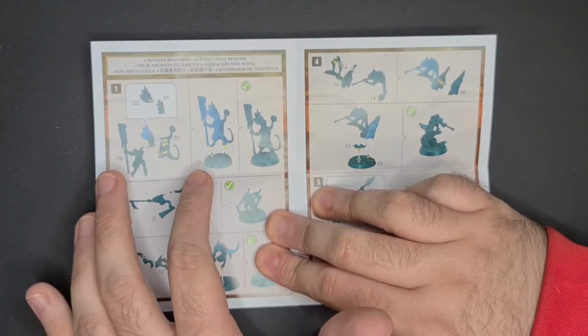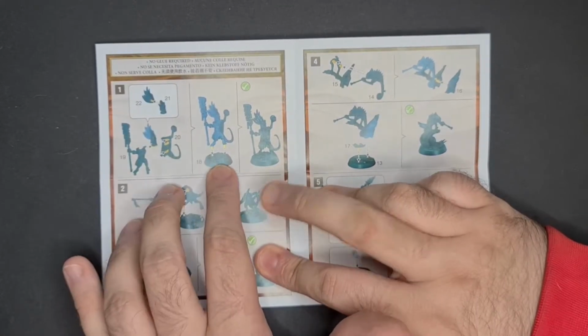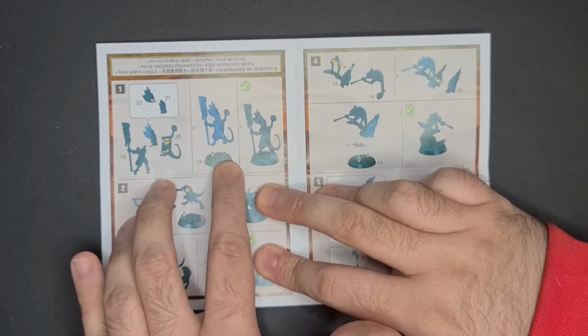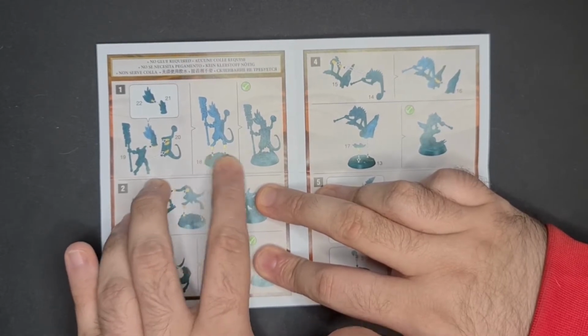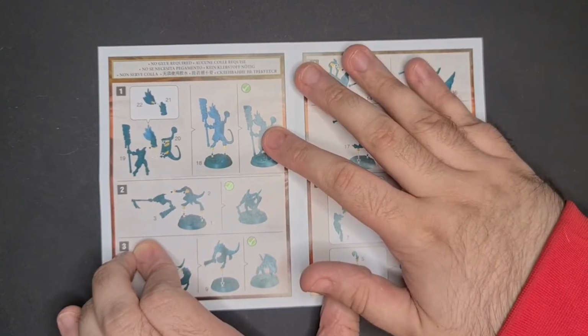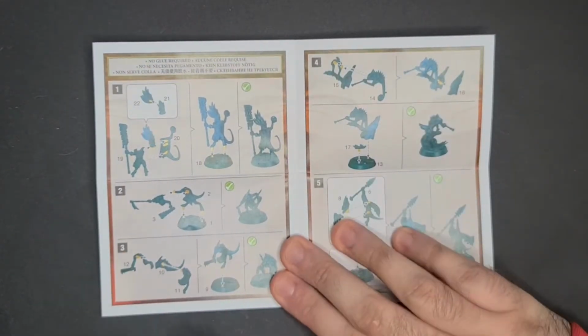Now he's together and you just push him into the base here. Now I'd keep these pegs on because it helps fit it into the base. So there's normally holes in the base and these pegs go into the holes. Nice and ready for painting and to play your game.